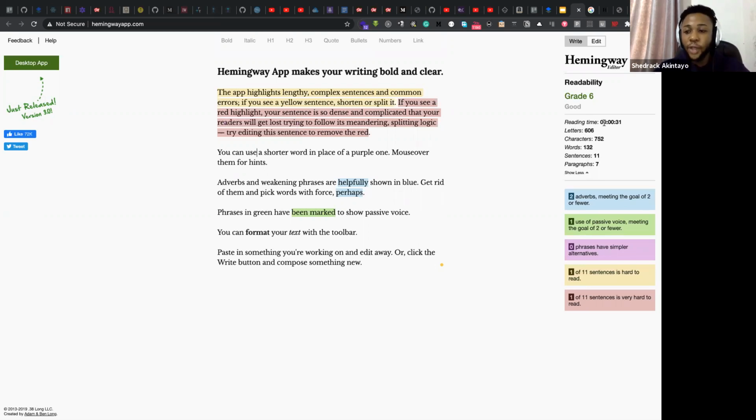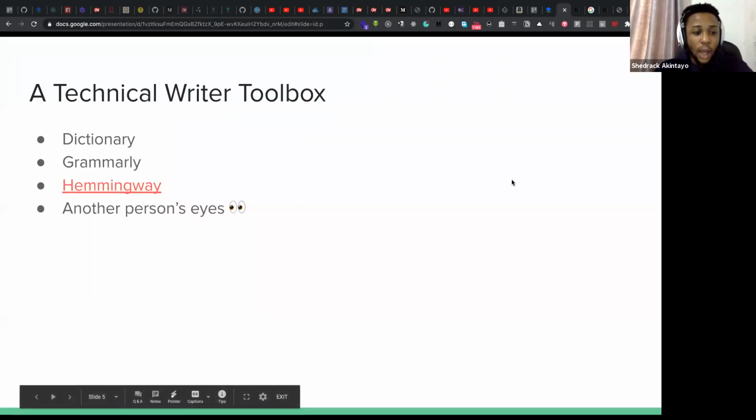So it gives you a reading time, the approximate amount of time an average user should spend on your article. So it's 31 seconds. It gives you the number of letters, characters, paragraphs, and sentences. So it basically audits your writing for you, tells you where you should fix things, and also gives you a grade for it. So that's also something very important.